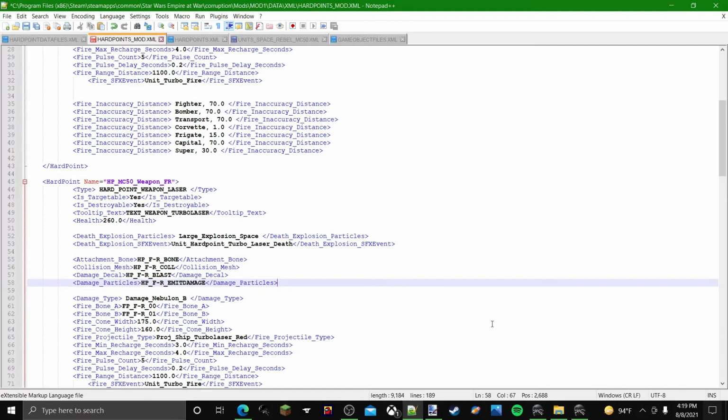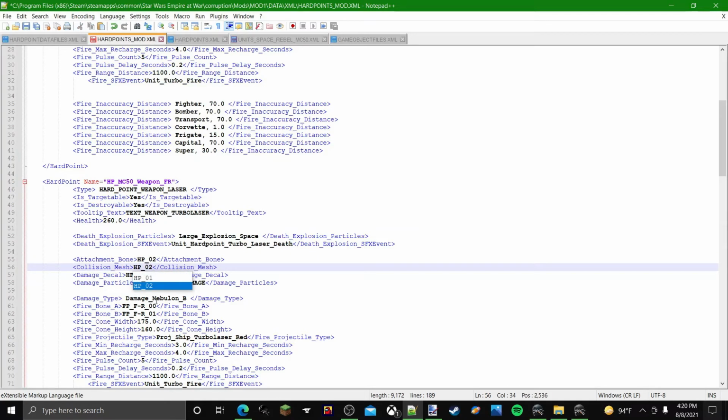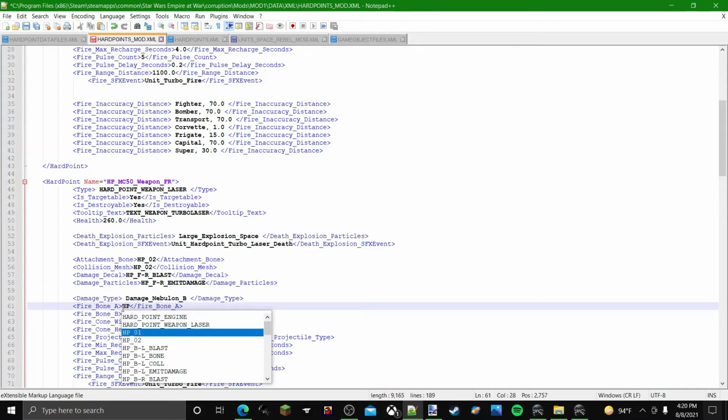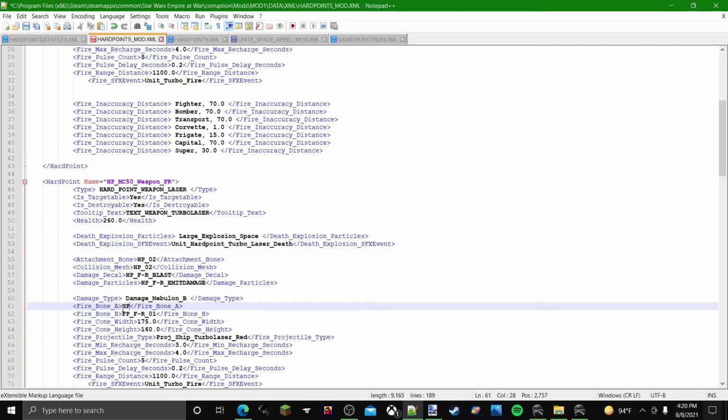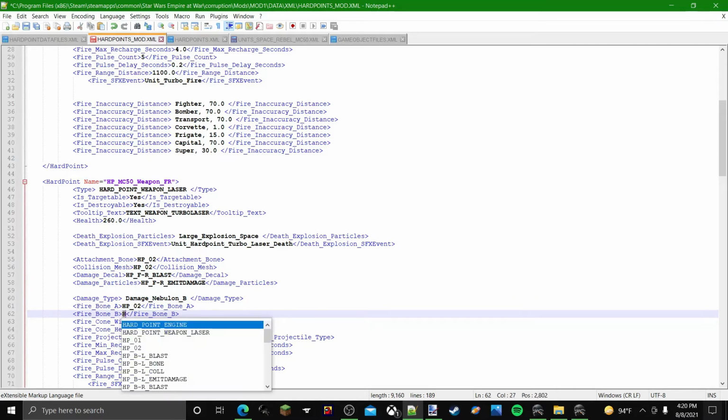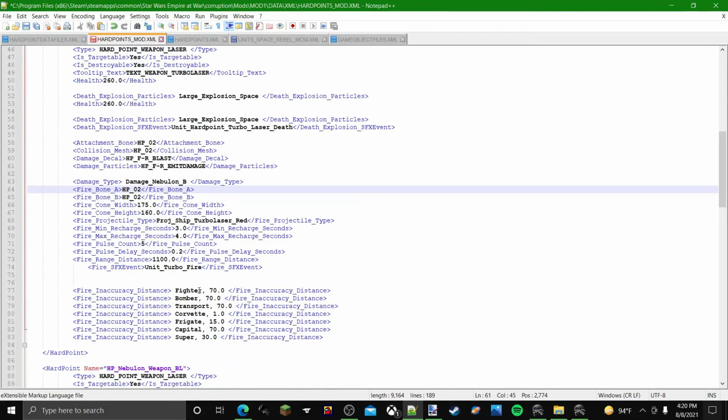Now the attachment bone is going to be HP02 on the opposite side of the last one. HP02. Okay, so this hard point is finished.